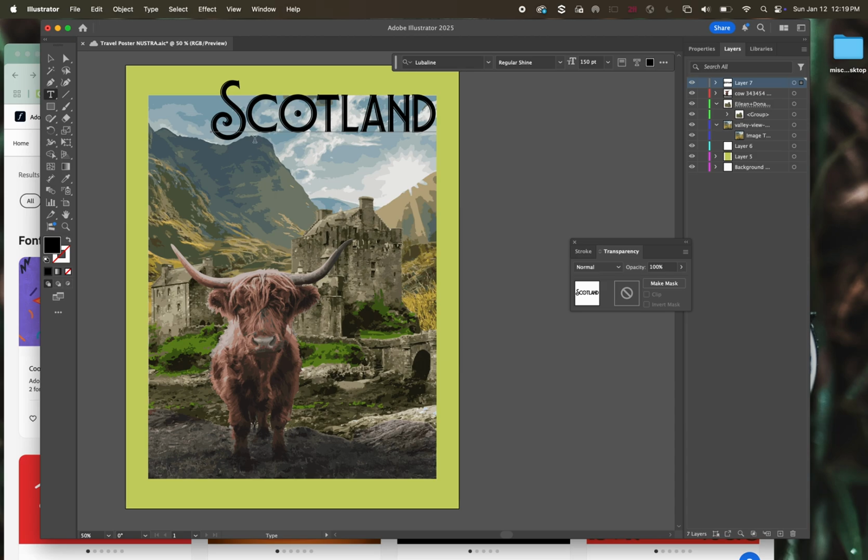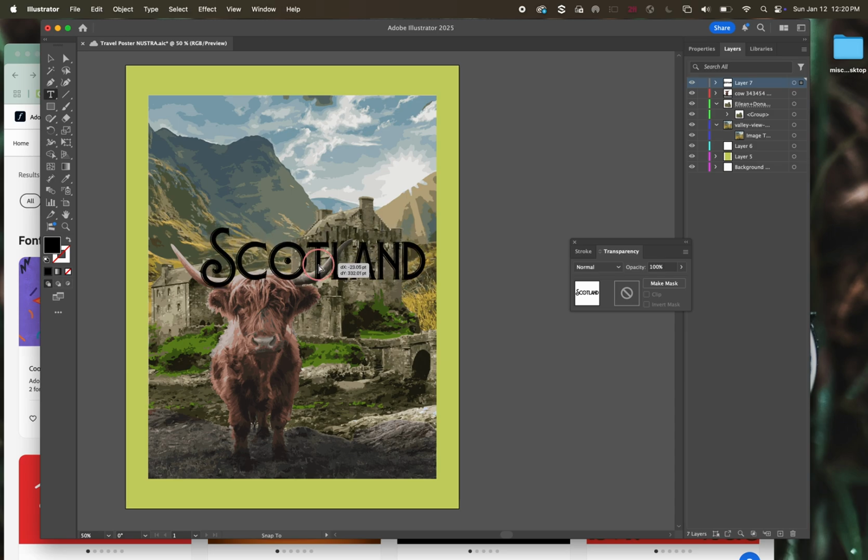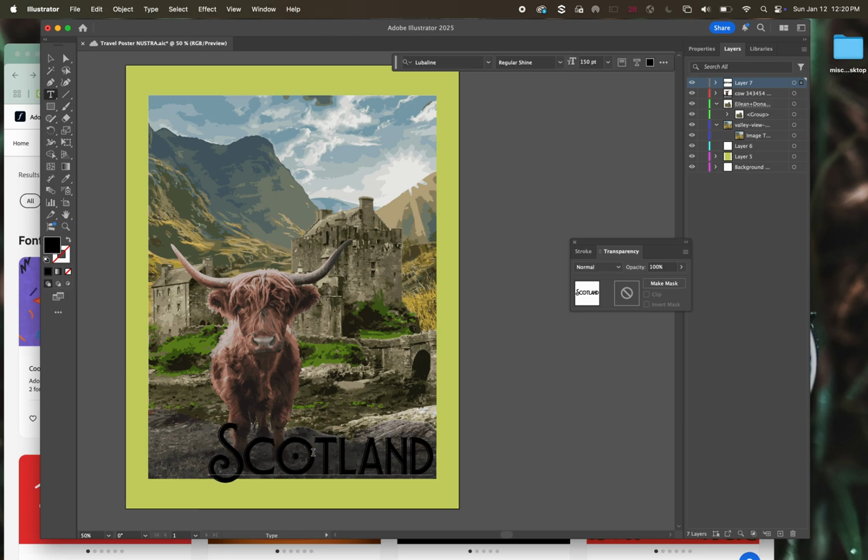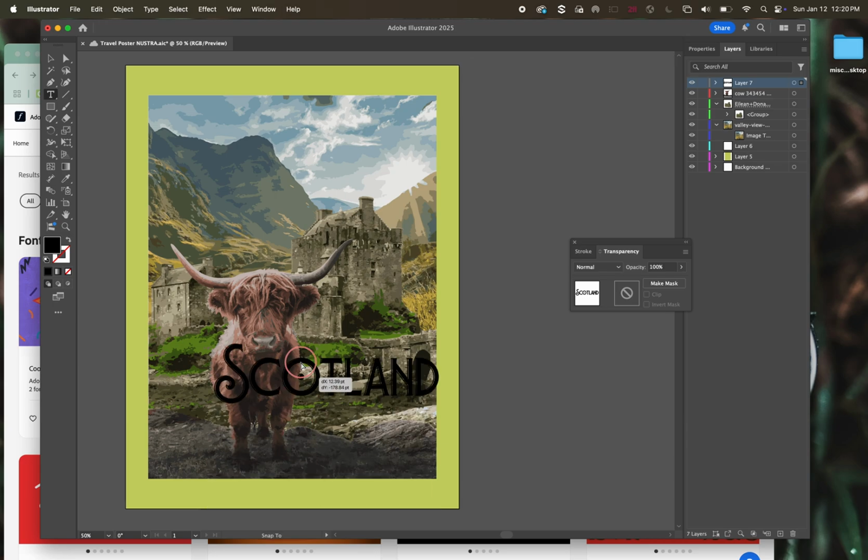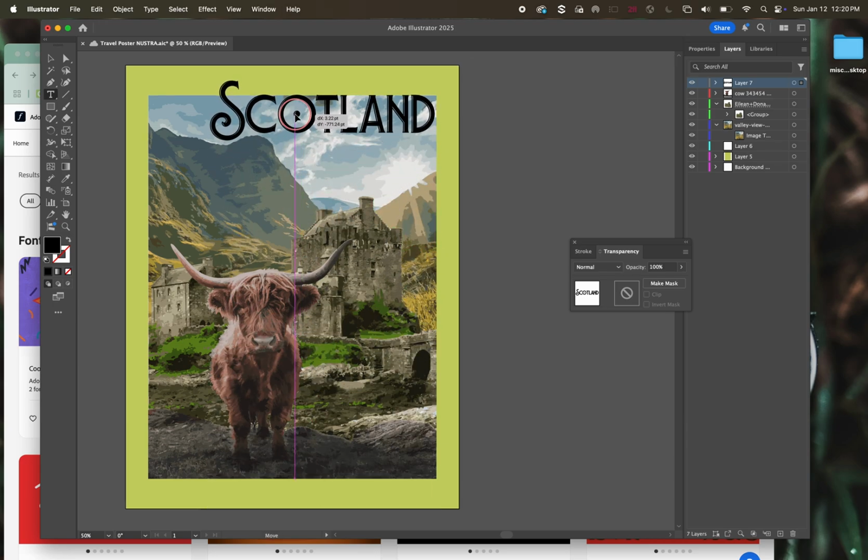Now you want to look at, and this is kind of working out in my favor, the way the S is drooping down and then it goes up to the C, because it's sort of mimicking the shape of the hill right there. That just worked out, okay? Play around with your location. It doesn't have to be in the upper right, but you don't want it to be covering your main part of your image. Don't cover up important things. I don't want it down here. I'm going to be changing the color of it, but still, there's a lot more negative space up here, and this seems to work.